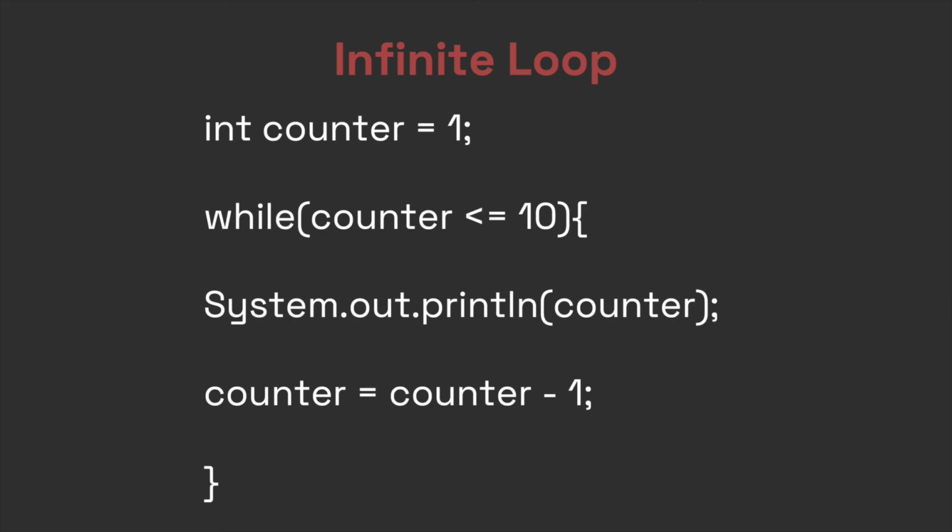Well, the problem actually has to do with how this loop variable is updated. If you notice, the loop variable is decreased on every iteration, therefore the variable will always be less than or equal to 10, so it will in theory make an infinite loop. This is why you must be very careful with loops such as the while and do while loop. Since you manually update the loop variable, you have to make sure that your loop variable will eventually reach the case where the condition evaluates to false and the loop is ended. If that isn't the case, you just created an infinite loop.